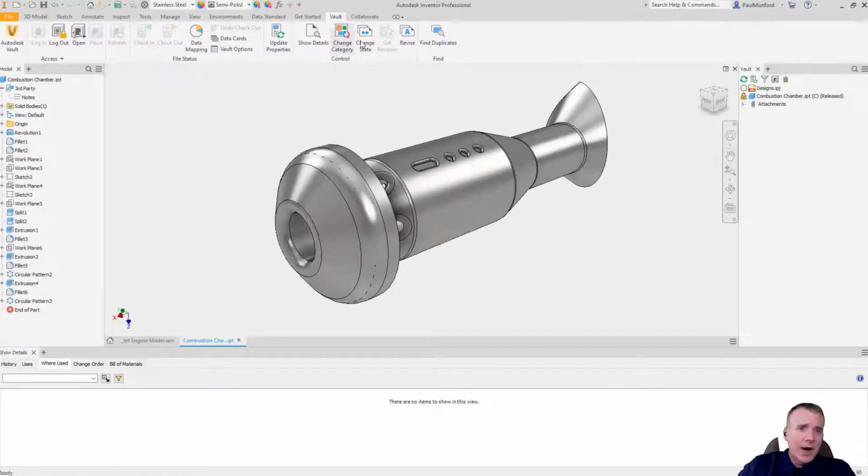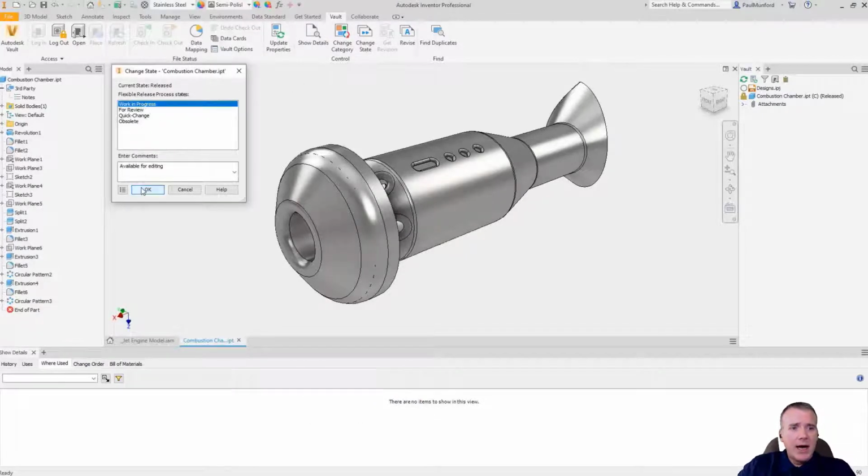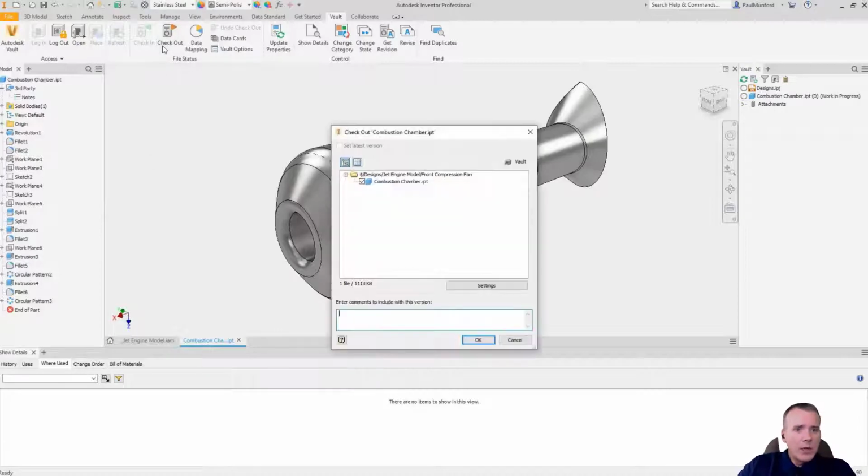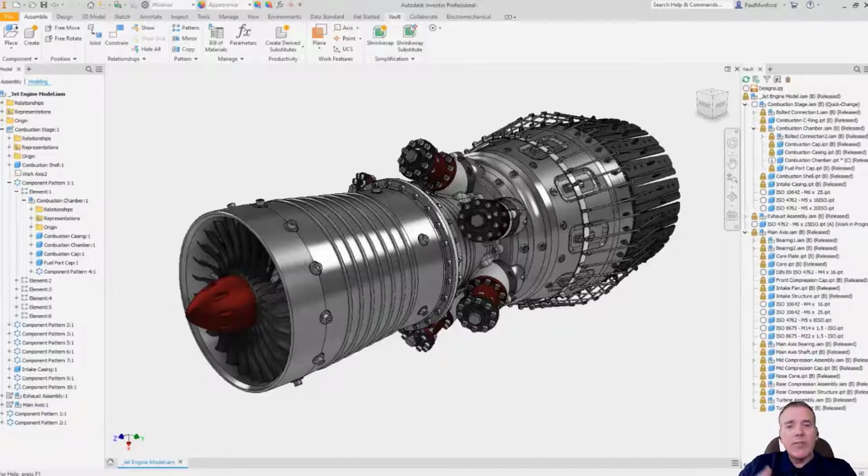And of course, for a while, you've been able to change states in Inventor. That hasn't changed. So you can do the vast majority of the work that you need to do in Vault now without ever leaving Inventor, which is, I think, phenomenal. And it just works really well. It's very intuitive. It works just like if you're used to the Vault client. So yeah, if you haven't checked that out, please give it a look, because my guess is you're going to be able to spend a lot more time in Inventor now and less time going to the Vault desktop client to do the things you might otherwise have to do.